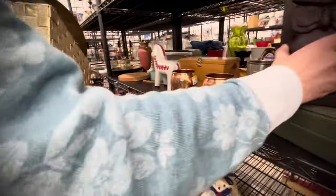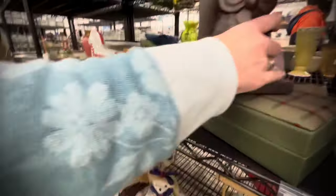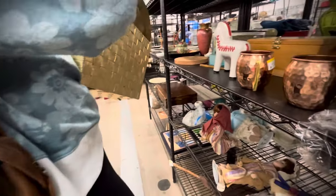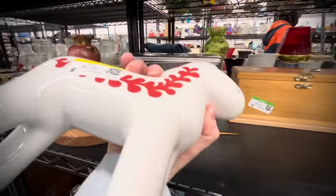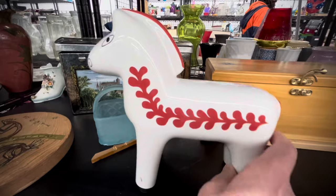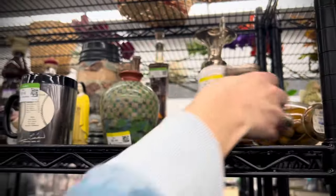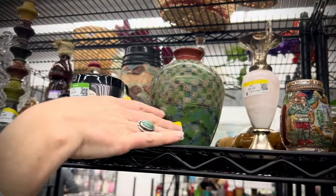Here is an owl bookend — I'll pick up anything with an owl on it; they are really good sellers for me. I also have a family member who loves owls because they might be reading some books that feature magical owls. So we ended up keeping that one. This other piece I looked up and it's an Ikea decoration — kind of a take on that Swedish horse — but we left it behind because there wasn't a ton of resale value there.